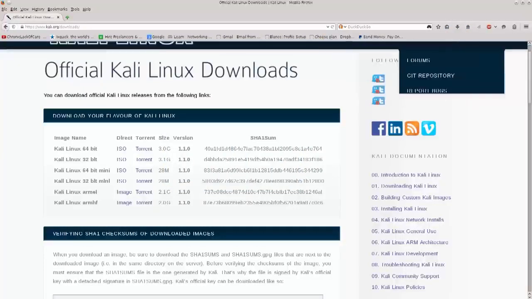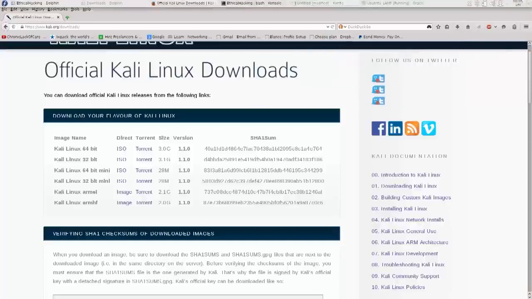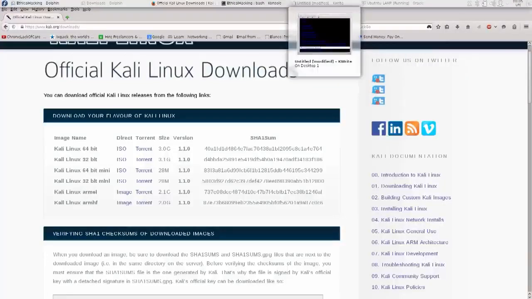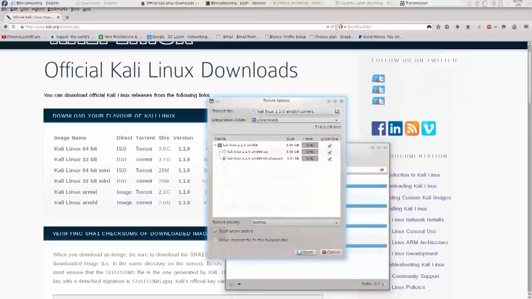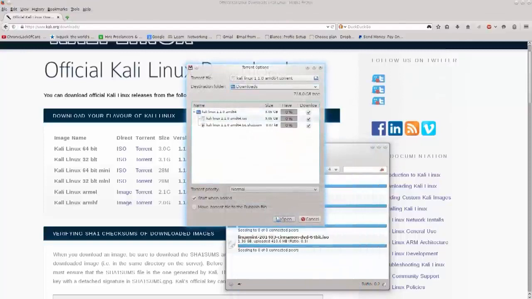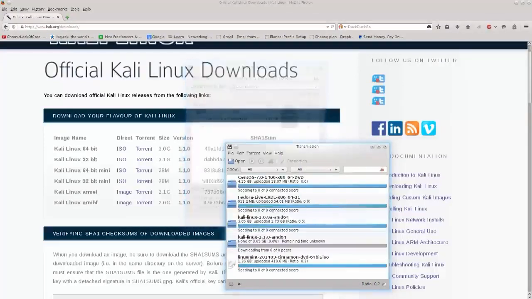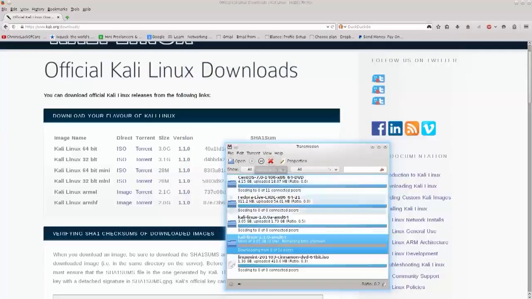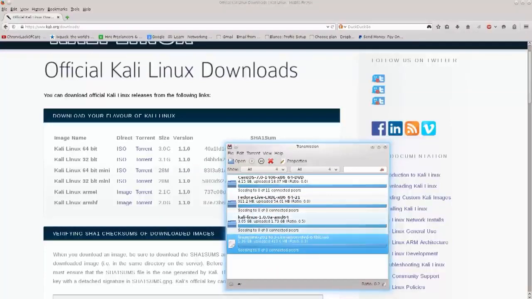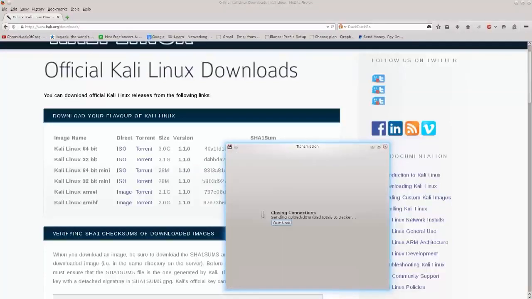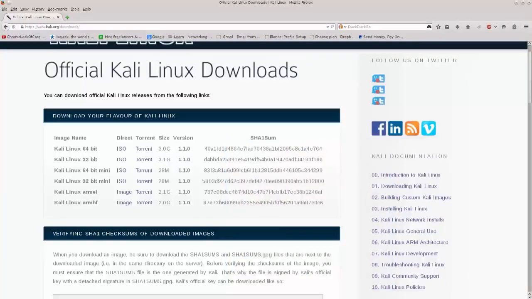open up what is displayed here, and it should open up Transmission at some point of time. It's a bit late. Let me just go ahead and try that again. Yep, there we go. So it has a few files marked here. You can just go ahead and click open, and it's gonna start the download process. This might be a bit of a faster option depending on the status of seeders, but it's really up to you. You can't really go wrong, especially if you have a faster internet connection. It will not matter that much to you.